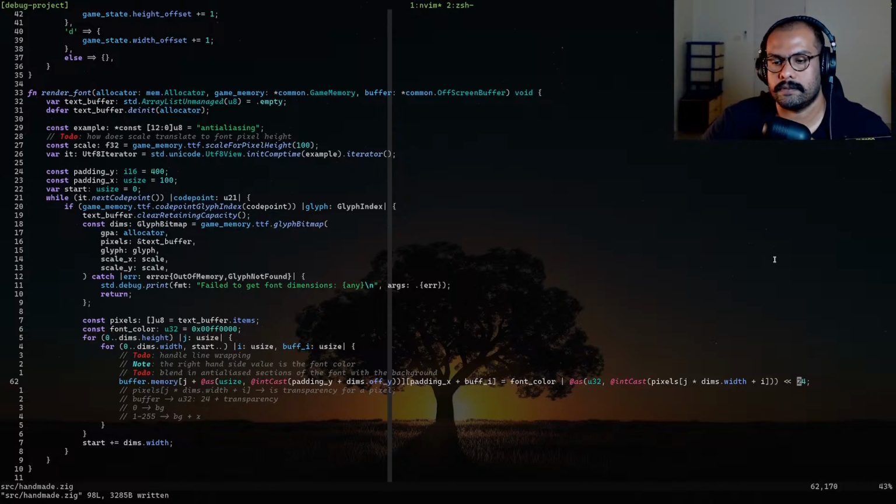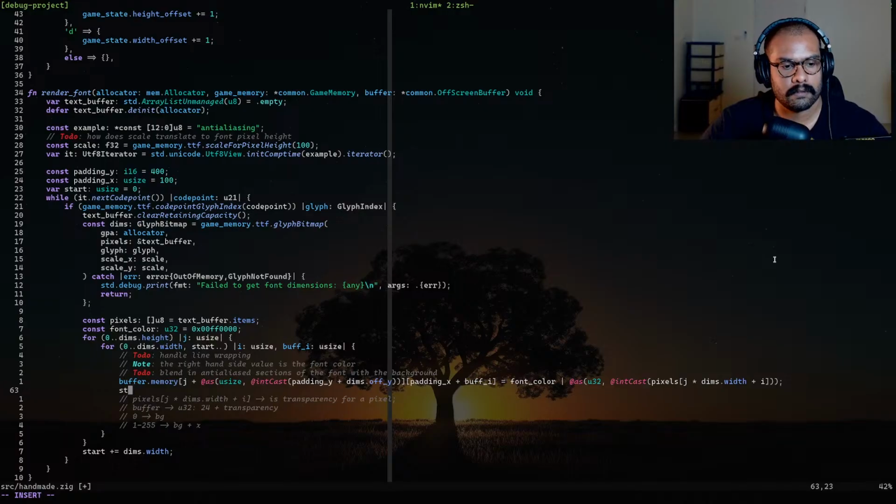What is this value? Standard debug print.